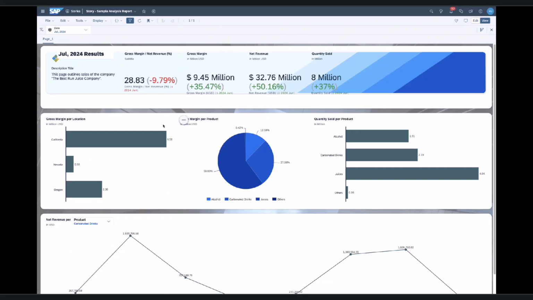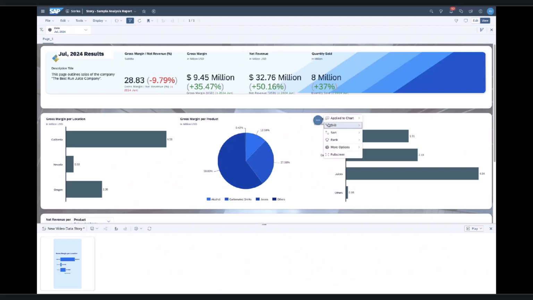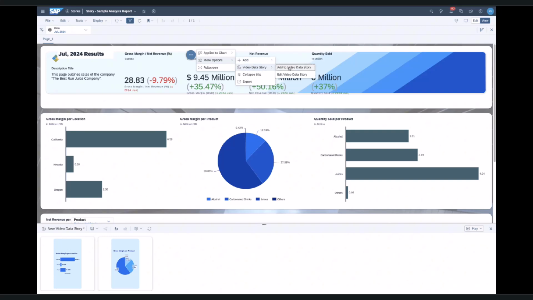When opening a story with an optimized design experience and turning on the toggle in the story itself, users will be able to select and add one of the charts into the video data story. By doing that, a new designing panel will be shown at the bottom of the screen, and users can select more charts into the video data story. So far, we only support 4 types of charts in video stories: the bar chart, the pie chart, the line chart, and also the numeric chart.